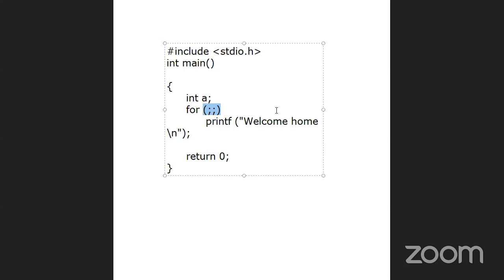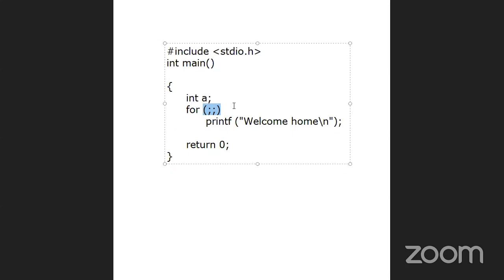how many times or where it is starting from. There's no counter rather. Whatever the program has there, that's what it just displays for you. There's no number specifying whether it has to start at 0, at 1, or at 2. There's no starting point, and there is no stop condition. At the same time, there's no control condition there as well. So this just continues to repeat itself infinitely.